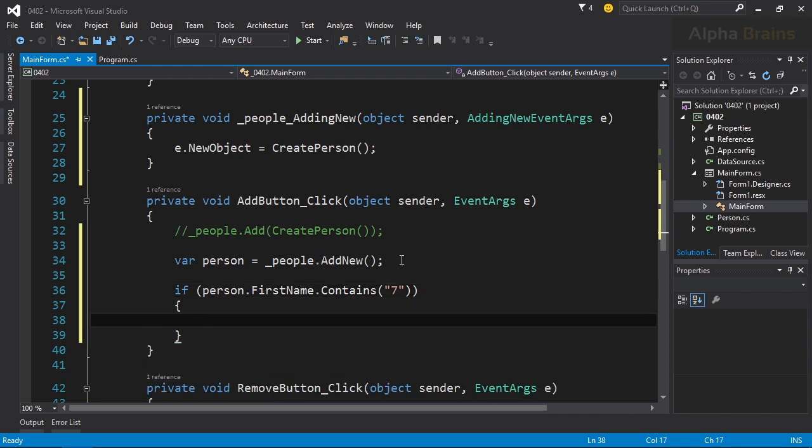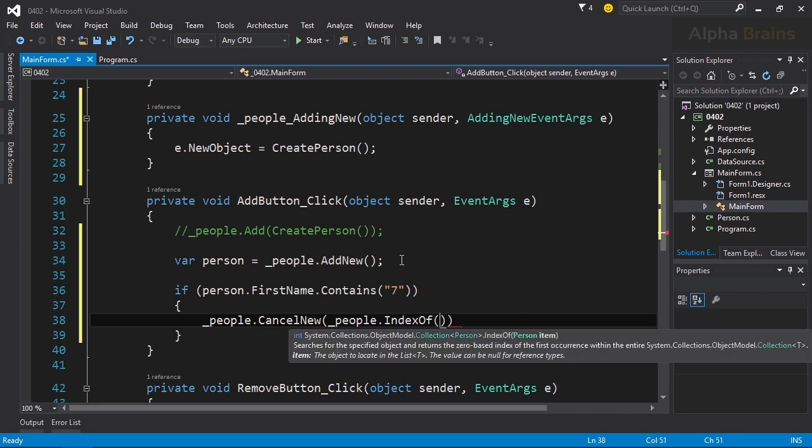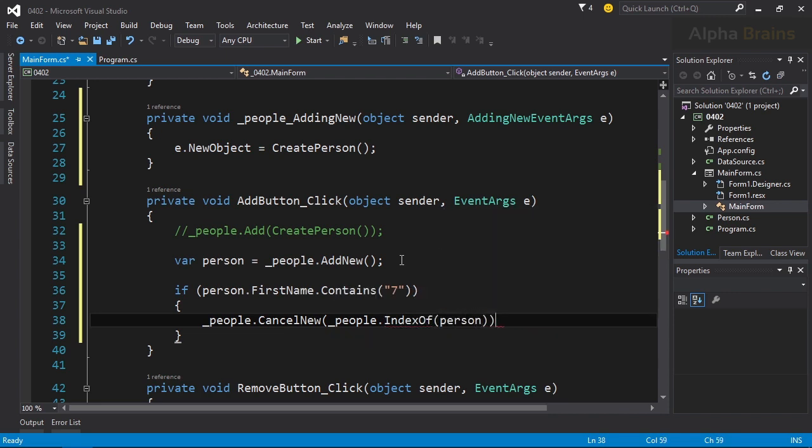So we can cancel the creation of a new item by using CancelNew, and then we have to pass in the index of that new person. So we can use the IndexOf method and then pass in our new person object. That will give us the index, which we can then use to cancel the new creation of that person.